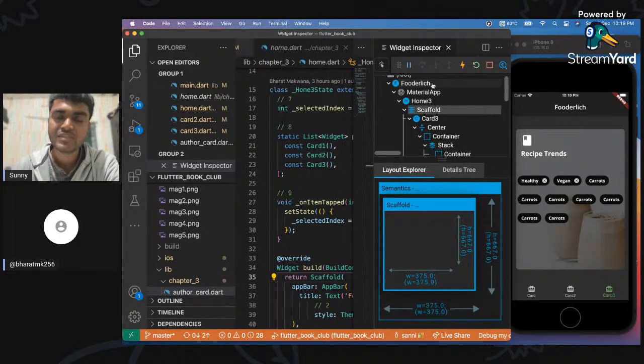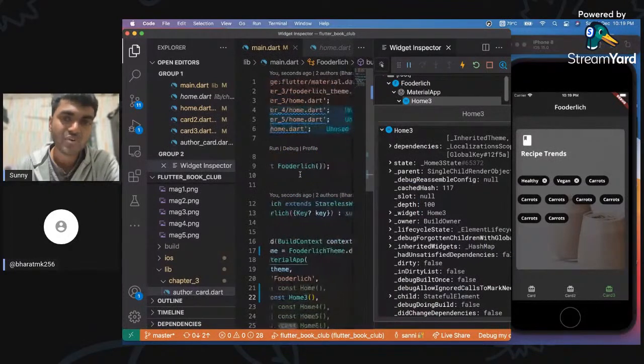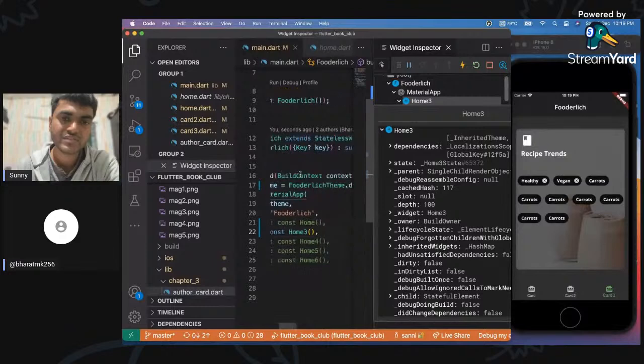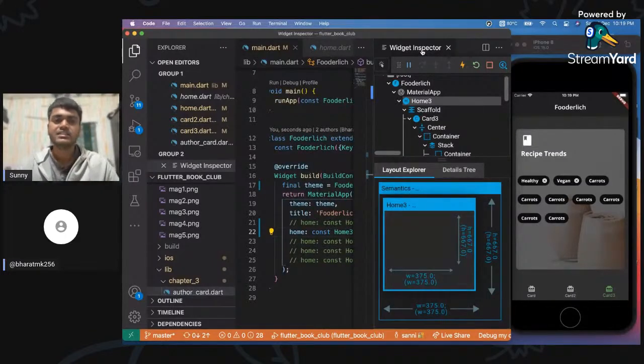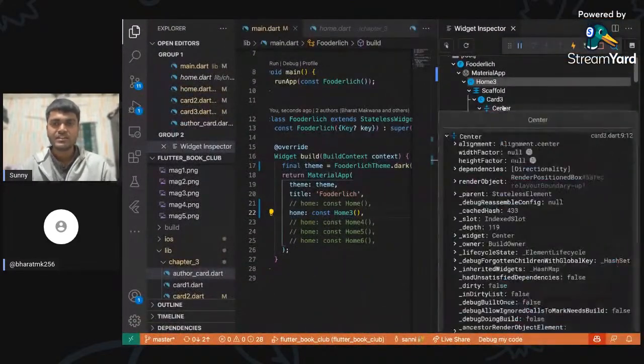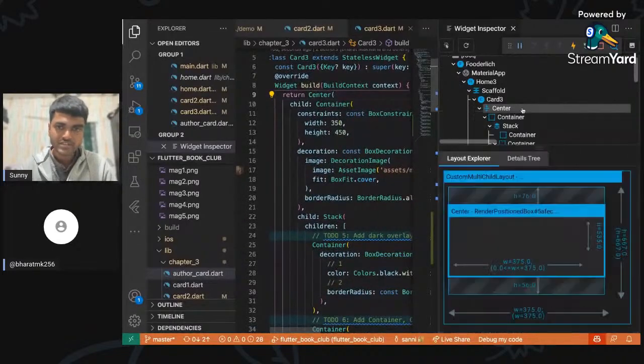and these names are widget names. This Home3 is our own widget that we had created. It was a stateless widget, this one. And the interesting thing here is, let me make it full screen. You can tap on one of the widgets and it will take you directly to that point in the code.